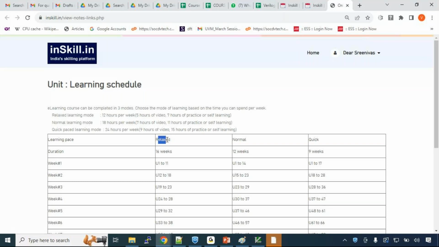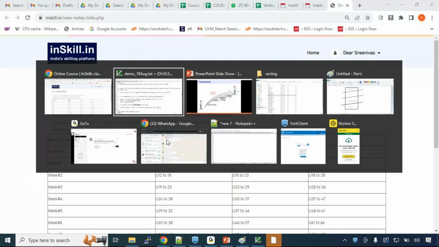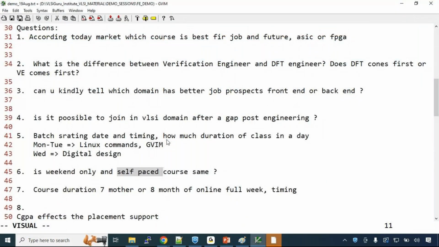That I cannot control, right? Because you know your schedule better. I can't tell you to complete it compulsorily in 1 month. I give you the option to do it in 15 days, 1 month, or 2 months, but during that time you will get the support. Does it answer your question? Yes, sir. Okay. Along with that, as I said, we'll create an individual WhatsApp group where you get the support from the trainer.